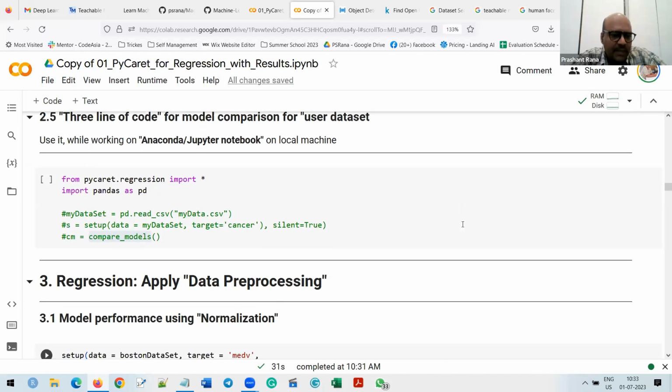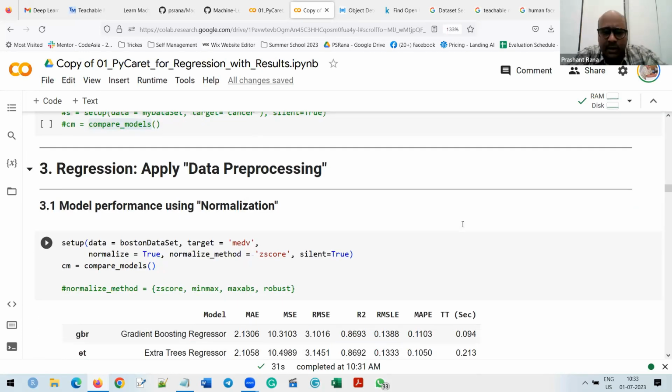Let's move forward. Come to step number 3. Class, this is the most important part of this session. If I am asking you one question, what are the different ways through which I can improve the performance of a machine learning model or any other model? How can I improve the performance of a model? Tell me.